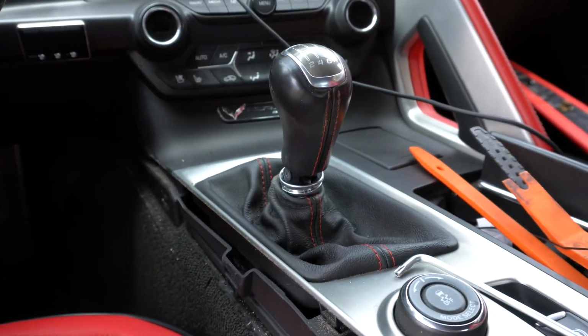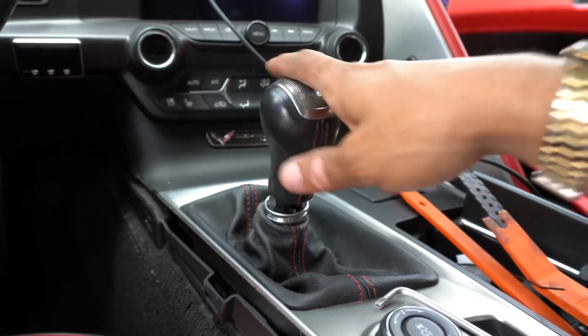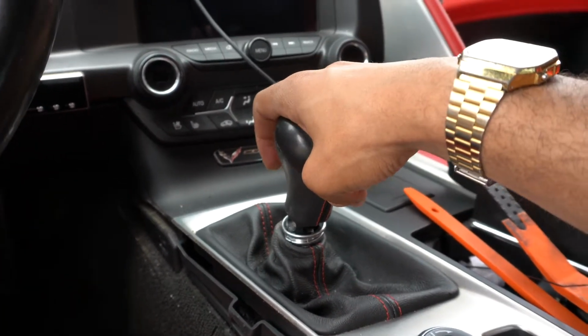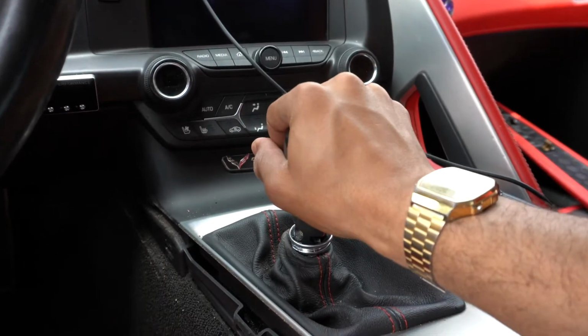So yeah, about to remove this bad boy right now. All right, it's been 5 years with this bad girl right here, but on to the next. Goodbye.